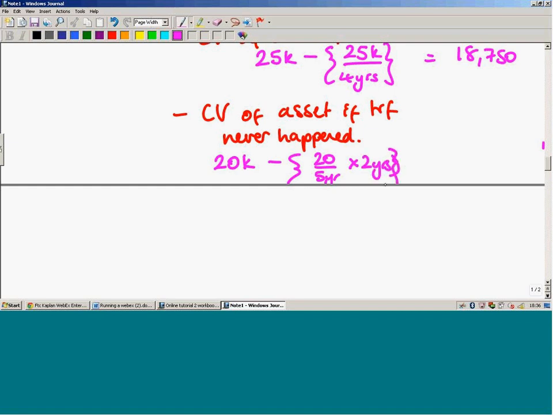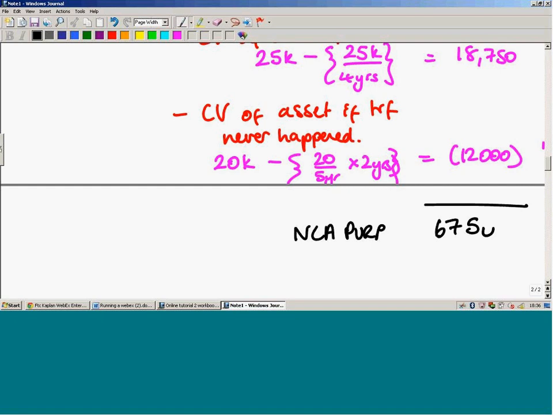Dill only owned it for 1 year, but it only had 4 years left, whereas Rosemary would have owned it for 2 years already, and it would have had the original 5-year useful life. So it gives me 12,000. The difference between these two then is my non-current asset PURP, which is £6,150.